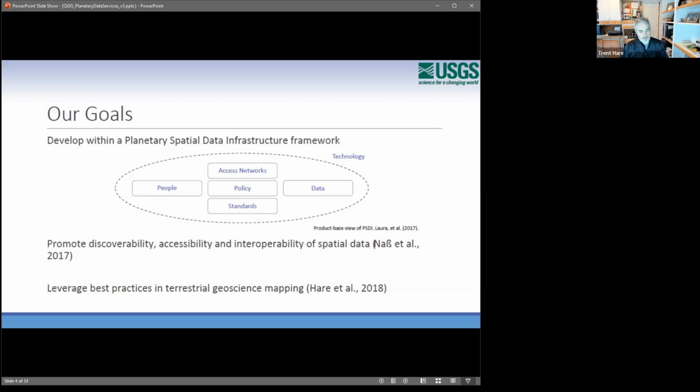But it essentially is understanding how the people and the data connect to each other through policies and standards and basically accessibility, or how the data gets from the actual satellite all the way processed to the scientist. And so understanding that workflow really helps you understand which technologies you need to focus on.